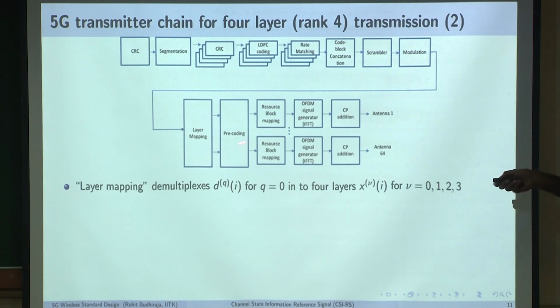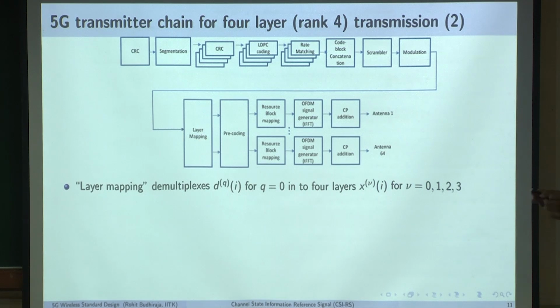Now, depending on the number of antennas, which you are assuming to be 64, you take the first element of this precoded vector, map it onto the first resource element grid, and pass it on to the DAC and the RF chain. Take the second one, take the third one; you have to do this for 64. Look at the complexity of doing it. This is basically the hardware complexity. You will have 64 RF chains.